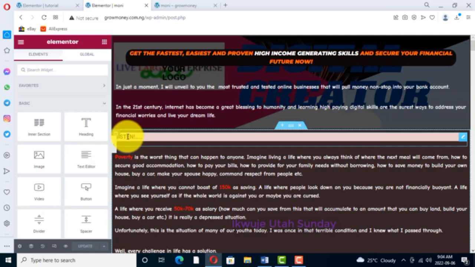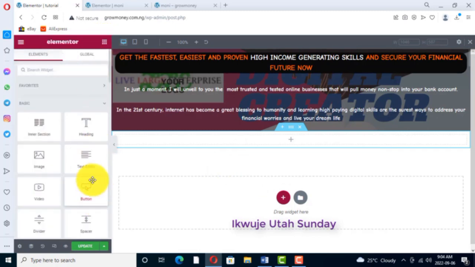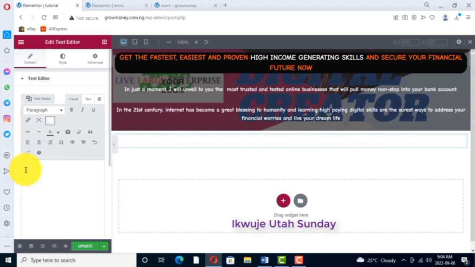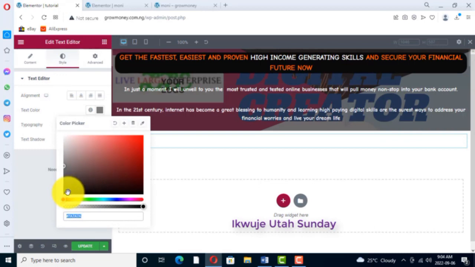I have Listen. So what I do, I go to my widget, text editor, click, drag and drop, and I put Listen. Let me bold it. I'll go to my style. The color is black.